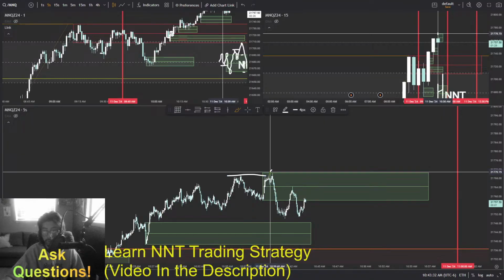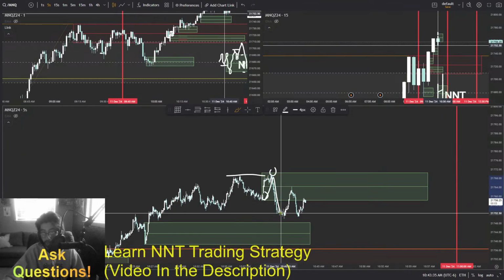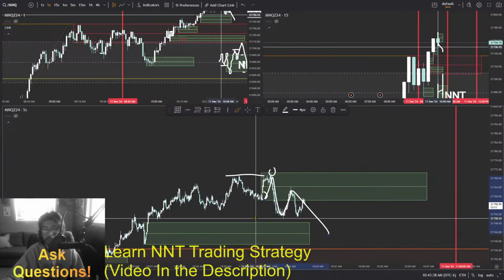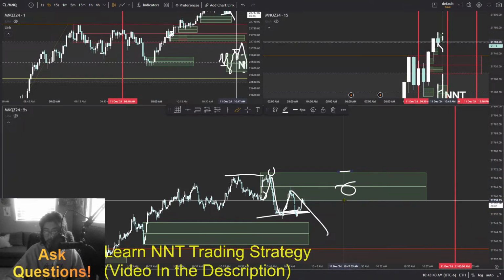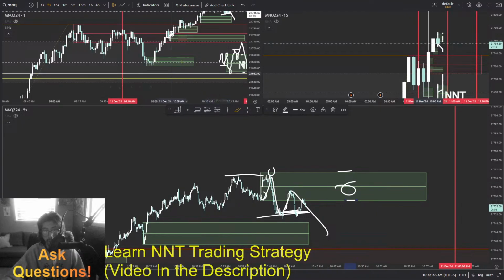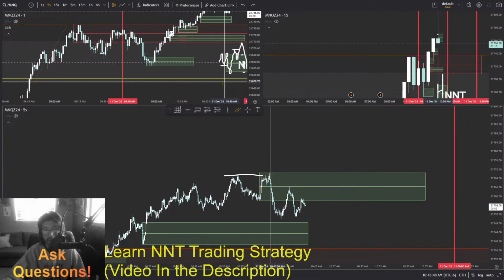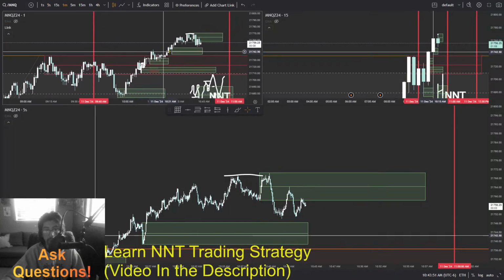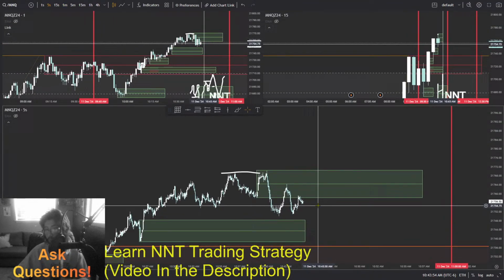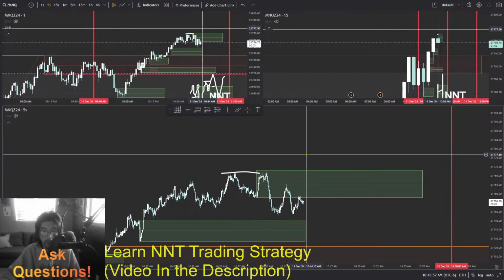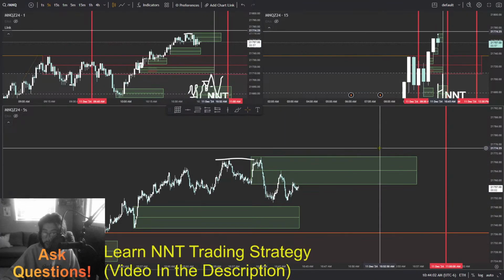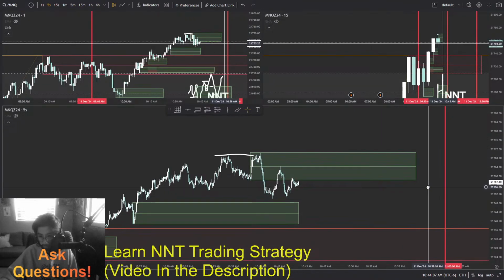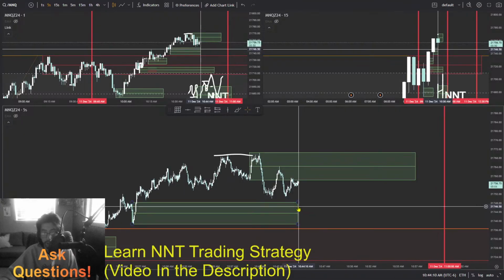Looking for the sweep. So we get the swing high, the swing low. Price comes out. You would want to tap and then break structure after the tap. Then we would enter at 50%, have our stop above and our take profit below. And all these lines that you see everywhere, like up here, all this buffoonery, just gives me an idea of market direction so I know where we're going. So I know if we're going up or if we're going down. If I'm taking a play to the downside and we're going up, then I know the play is counter trend, which is lower probability. So I know better to avoid counter trend trades.